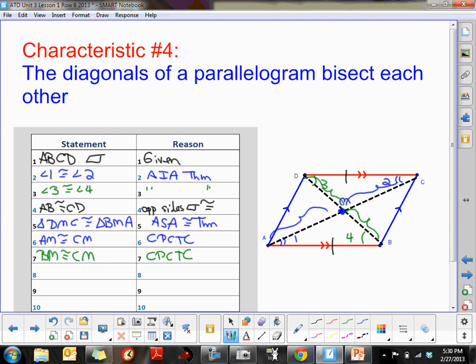So now what we've been able to prove is that this segment here is the same length as that segment here. Well, if those two segments are the same in length, then M has to be in the middle of that, and this diagonal was bisected. And the same thing for this one. This line had to get cut in half because those two segments are equal. So what we're looking at is that M is the midpoint of each diagonal. And that's the definition of a midpoint. The midpoint has to lie right in the middle or cut the two pieces in half.